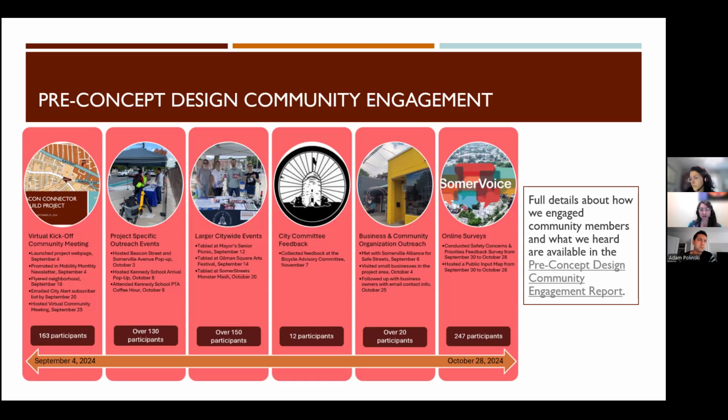From September 4th to October 28th of 2024, we worked to engage community members in this first phase of the project. During this phase, we aimed to promote awareness about the Quick Build project, including both the opportunities and limitations in a non-construction project, hear insight into how the streets in the project are used, learn about community members' safety concerns, and gather feedback on ways to make it safer and more comfortable for all users, especially the most vulnerable: people walking, rolling, and biking.